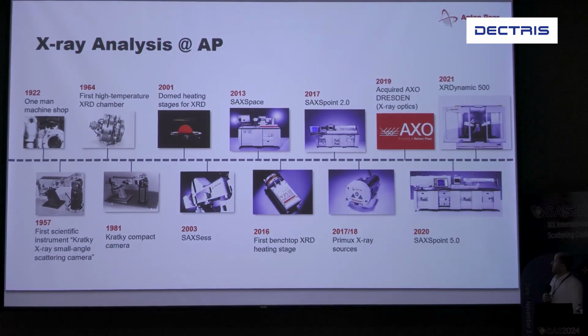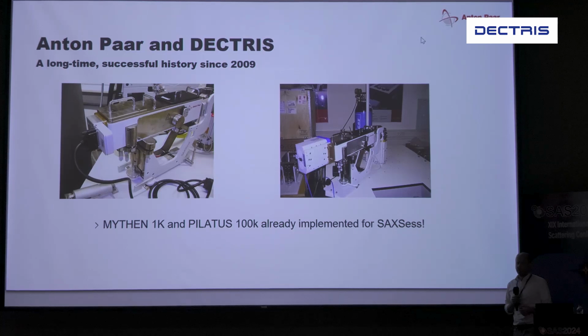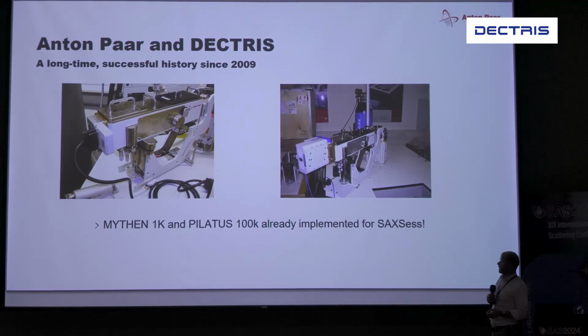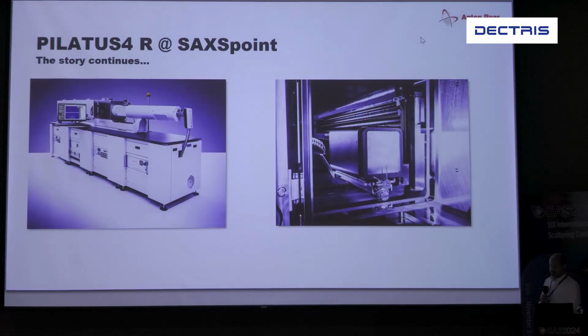But what I also want to share is that for a long part of this history, we have already been traveling with DECTRIS, and we're very happy with the relationship that we have with DECTRIS. We looked today into some very old documents, and we found that we did the first implementations of DECTRIS detectors already in 2009 on our trusty old SAXS instruments that you see here. Some of these instruments you can still find in labs all around the world. These instruments have been very reliable, producing lots of high quality data with the DECTRIS detectors. So this was a very successful relationship.